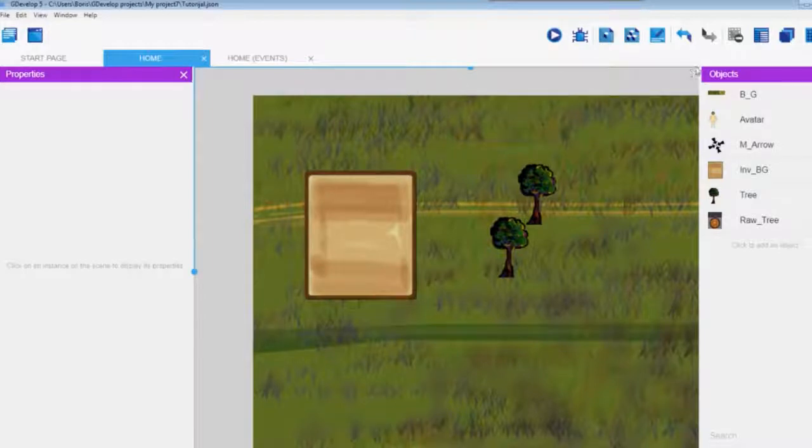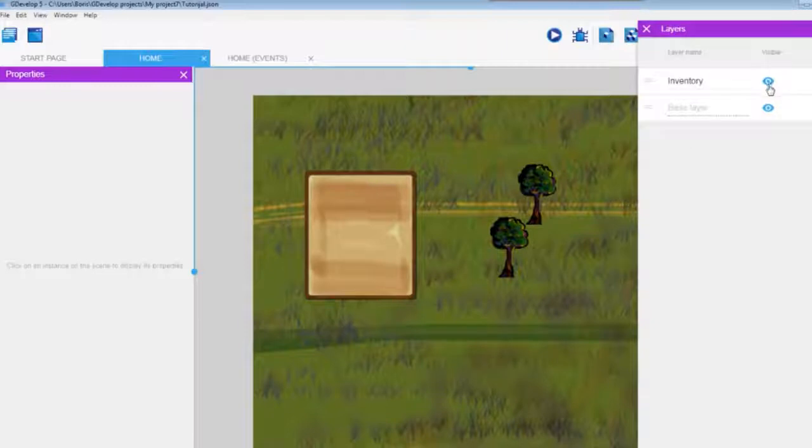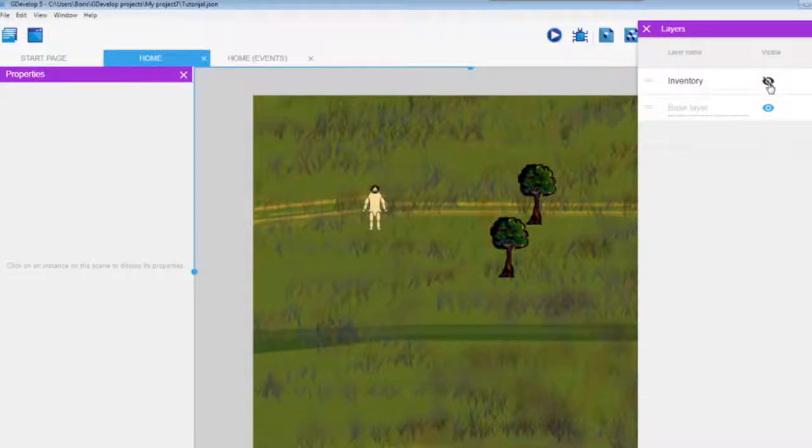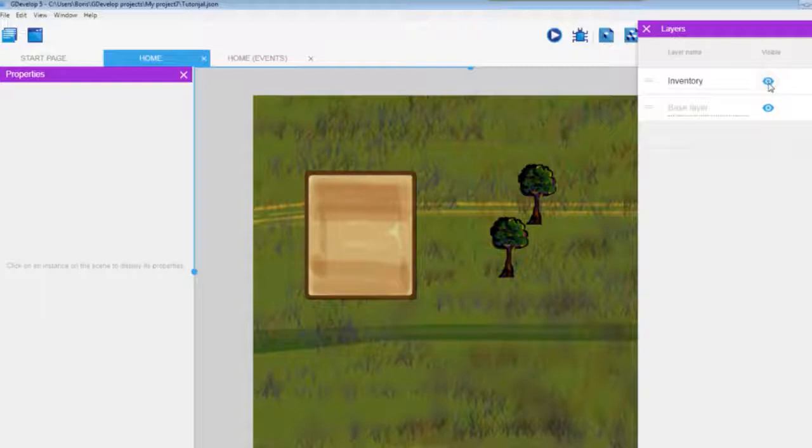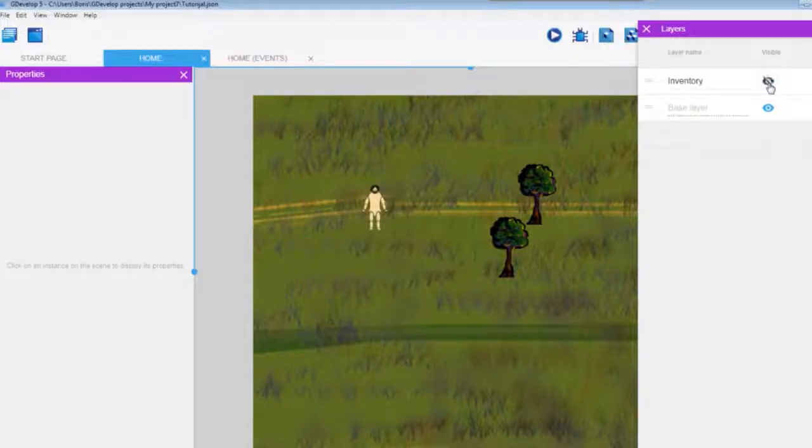And now when I click here again, and on this eye, you see our inventory layer disappears. It's still here, but it's not visible. You see. So we will use that for showing the inventory layer.